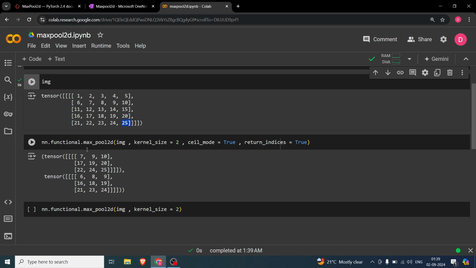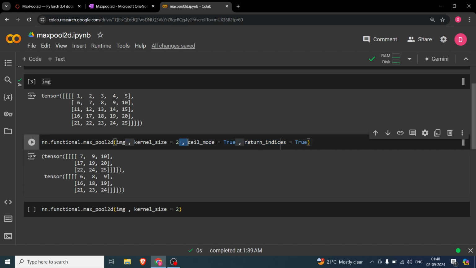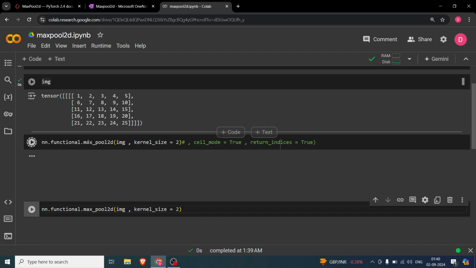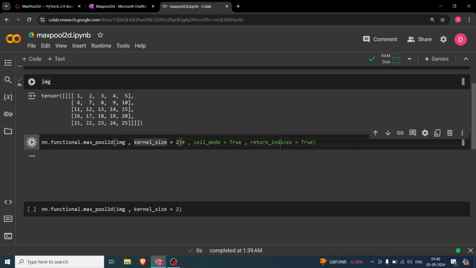Okay, now what you do is you define nn.functional max pool, which is the same thing as max pool. This is easier to show, that's why I'm showing it. So what you do, you pass in the image over here, and then you say kernel size equal to 2. Let me just comment this out for now, just so that I can show you the real basic stuff. So here you just have the image, and you are saying kernel size equal to 2, and this is 5 cross 5.